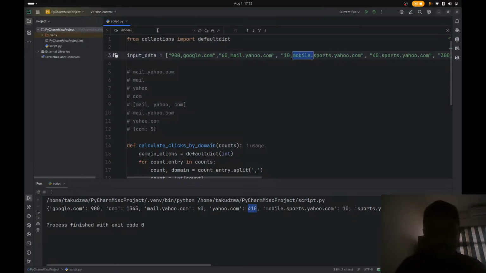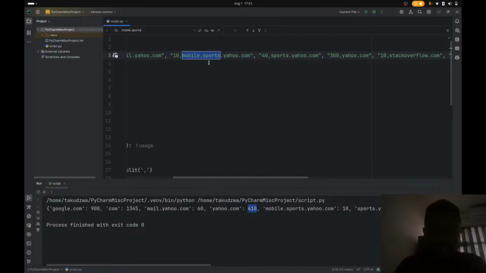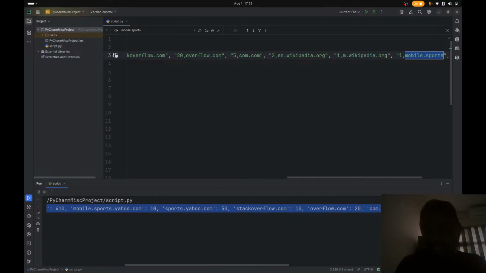Sports. Where did I get sports? Okay, from here this is just an invalid domain. So what this means is just to give you some more confusion, because if this is invalid but we also have something that is valid here. So this is to bring on more confusion. If you go on here, where does mobile sports give us? It gives us one just like this.